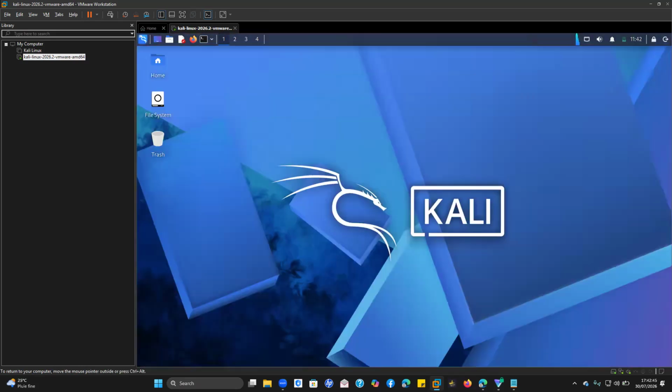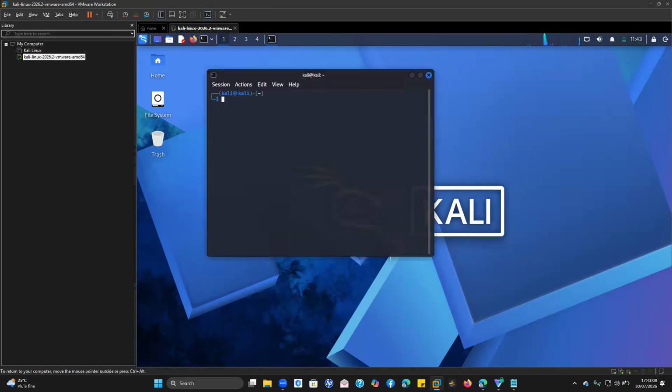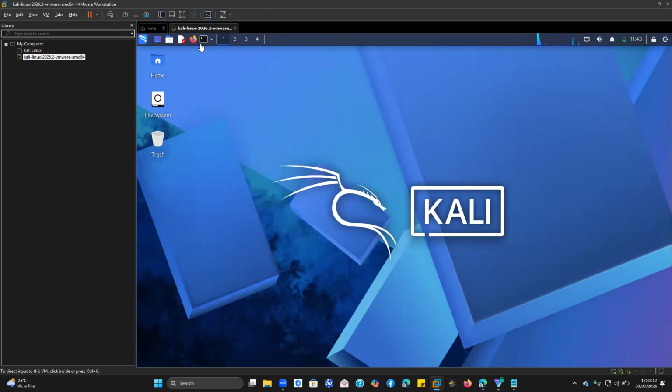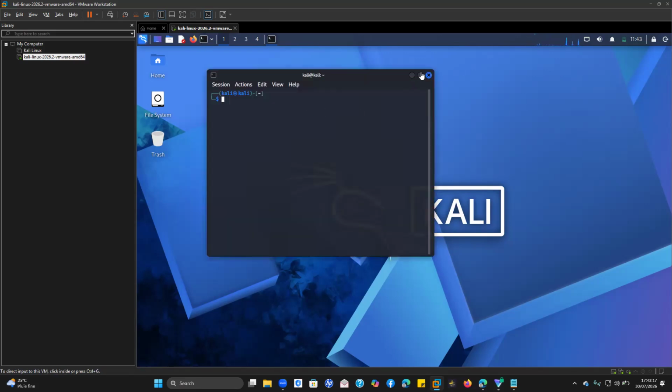From here we first have to know what a shell is. The shell is a program that takes keyboard commands and passes them to the operating system to carry out. When we open a terminal, for example, we can use Ctrl+Alt+T to open it, or directly click the terminal icon from here, and it opens.